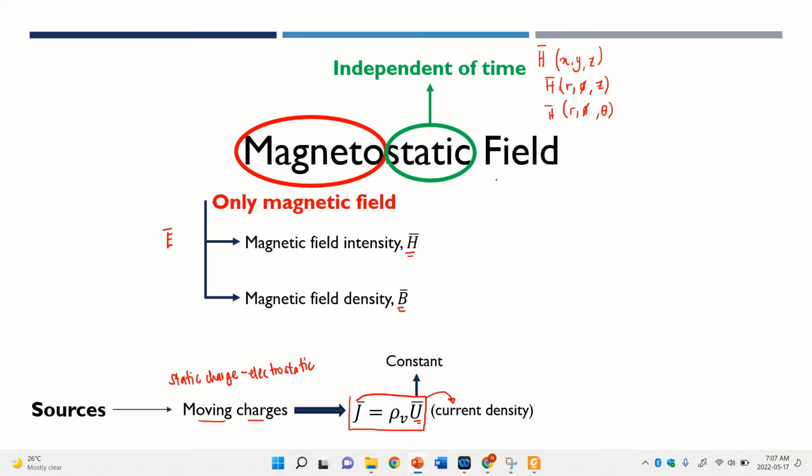In this magnetostatic field, we assume that u, the speed, is always constant. So when u is constant, can you guess what will become zero? The acceleration will become zero. Therefore, when the acceleration is equal to zero, we assume the source applied to this magnetostatic field is a DC current. The moving charge is moving in a DC current, where the speed is constant and the acceleration is equal to zero. All right. So now you have to suit this current density into three types of model.